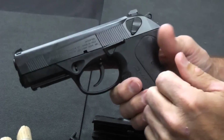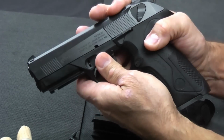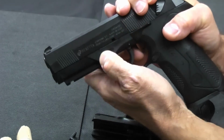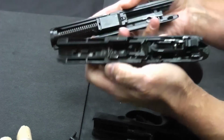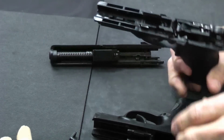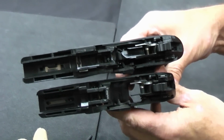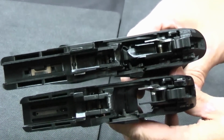Now the other one is more similar to the XDMs, the Glocks, or any of those. Pull it back just a hair, take the weight off it, pull down on these two little levers, and they slide apart, and you have the frame and the slide. Now if you look at the frames side by side, they really do look very similar. The only differences you see really are related to the size of it.